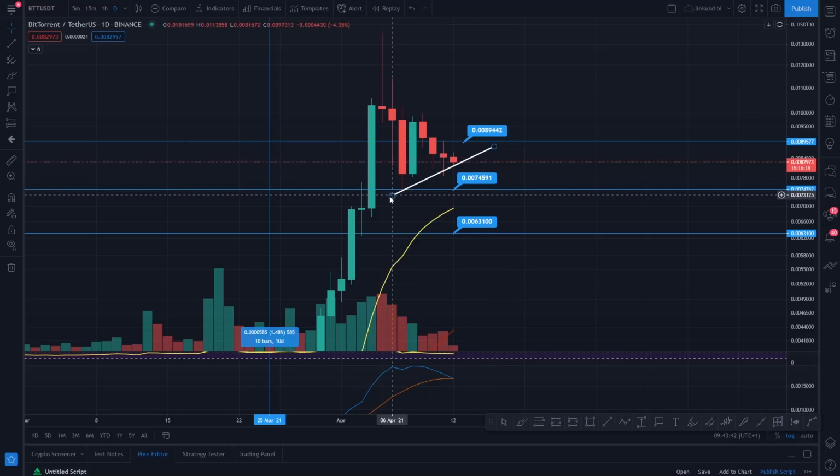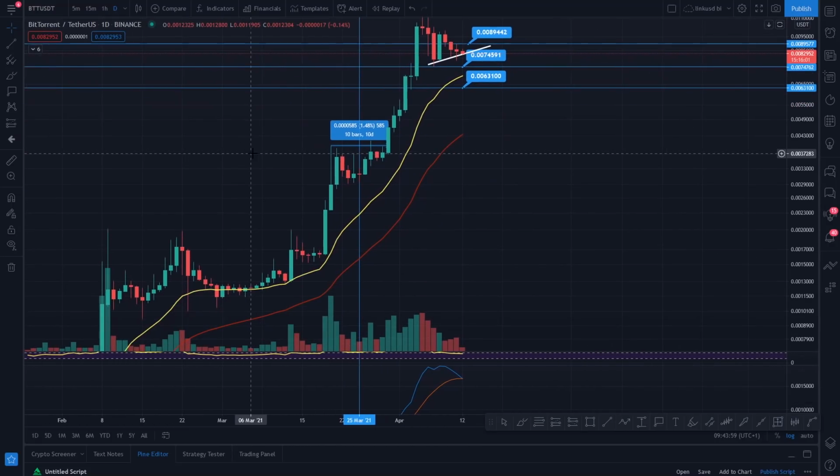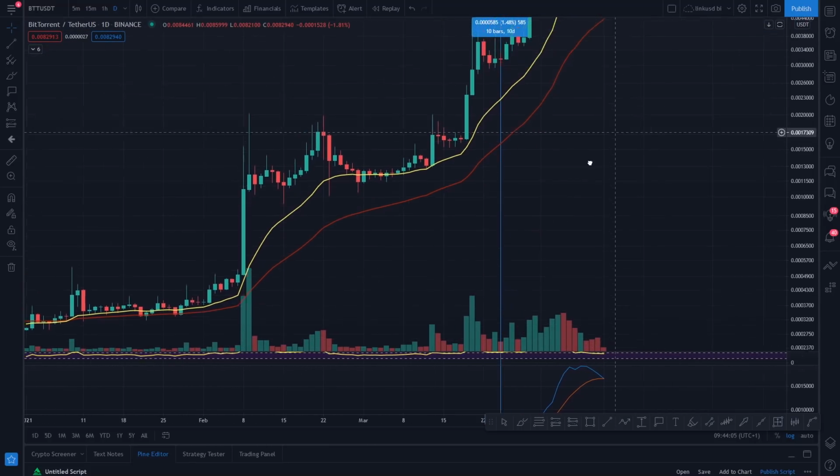You are forming higher lows on the daily as well. Look, you see that it's forming higher lows. The candles are closing above this trend line, so it's all good at the moment. You're looking good. I don't want to scare you, but like I said to you in numerous videos, when you start falling through the EMAs on the daily time frame and you start forming bearish crosses on the EMAs there, that's when you take a check and think, okay, should I get out here?